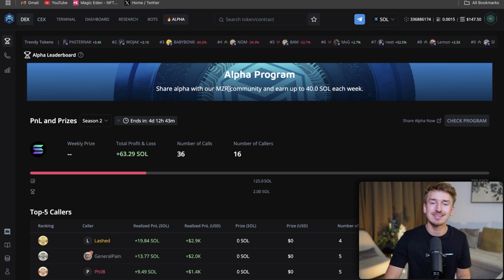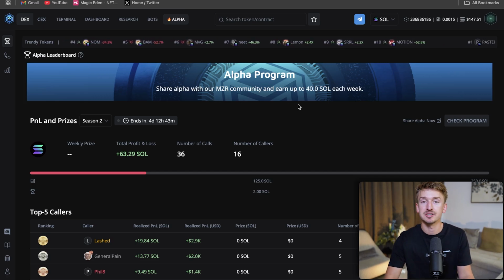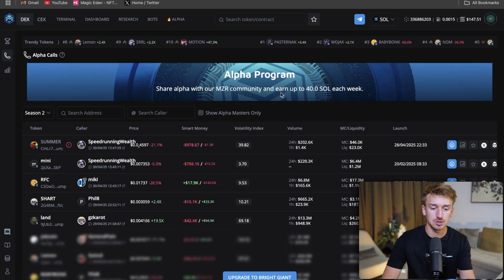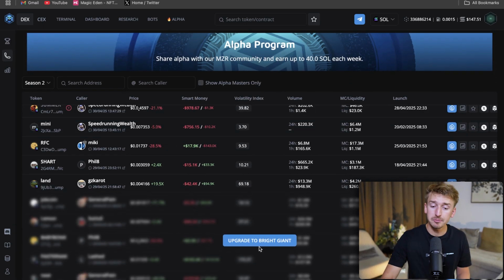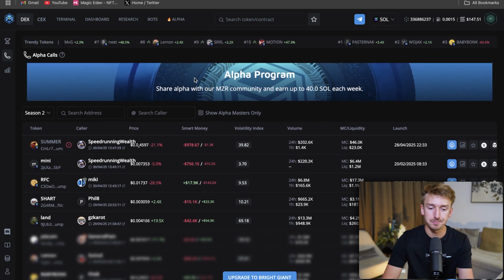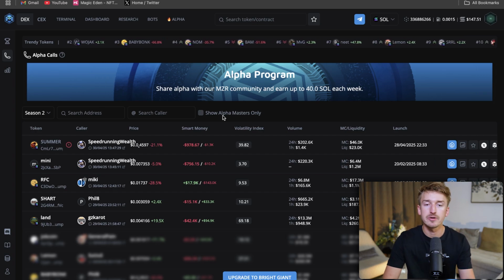And then they also have their alpha program, where if you're an alpha caller, you can actually make money by sharing alpha on their platform. So if we go to alpha calls, these are some of the calls that have been made recently. And if you upgrade your account, you can get access to all the alpha calls happening on their platform, which is just another great way to get ahead of the masses and get in early on new tokens.